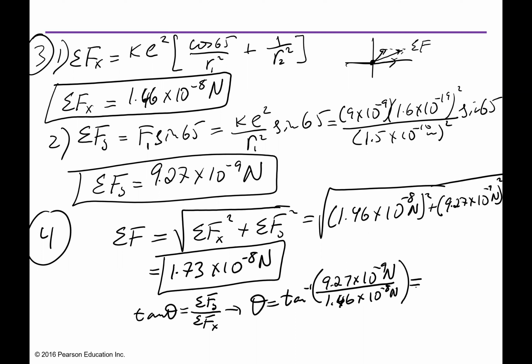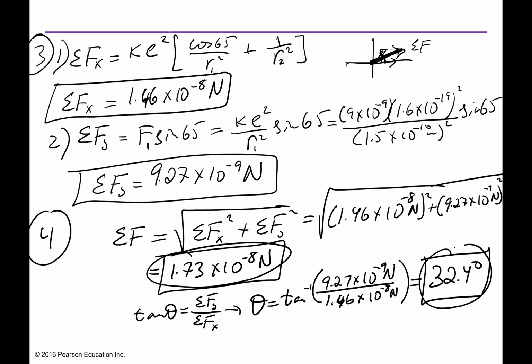And this should give me 32.4 degrees, which matches, remember, this was 65. So this is about half of that, roughly 32. That means this is where the proton will be speeding up, right through the middle of those 2 electrons. Because when you pull from both sides, you go basically in the direction of the net effect. And the force magnitude is that, and the direction is that.